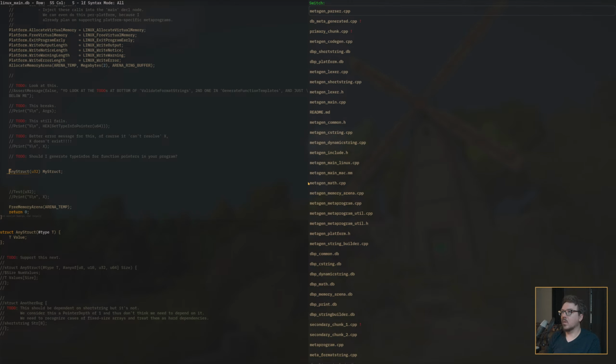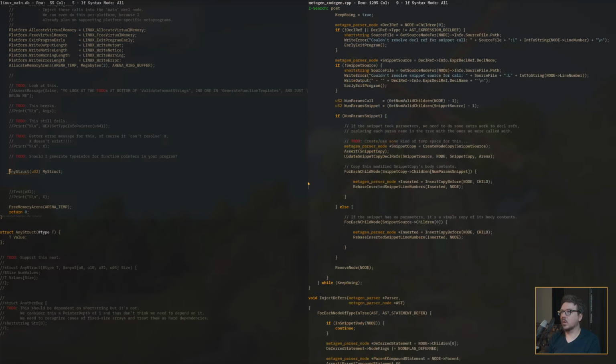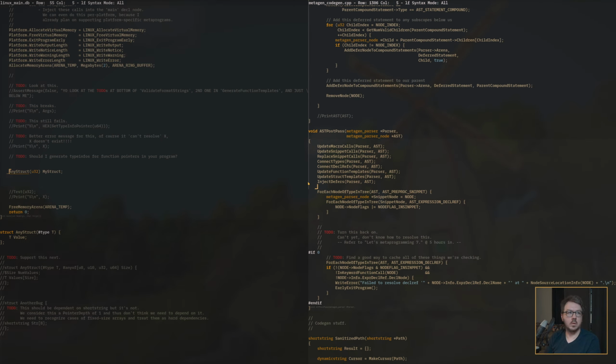So what we can do now, I think, is let's go to codegen and go to the post pass. Is there something to do in the post pass at all?